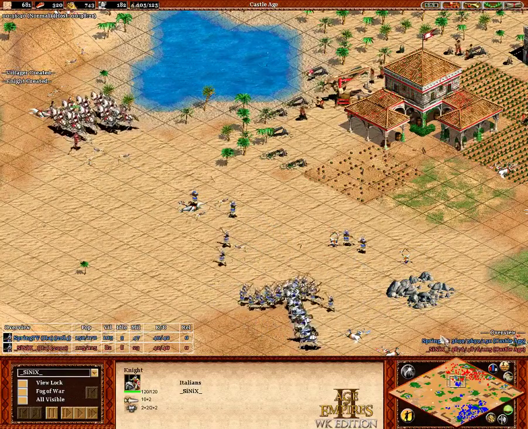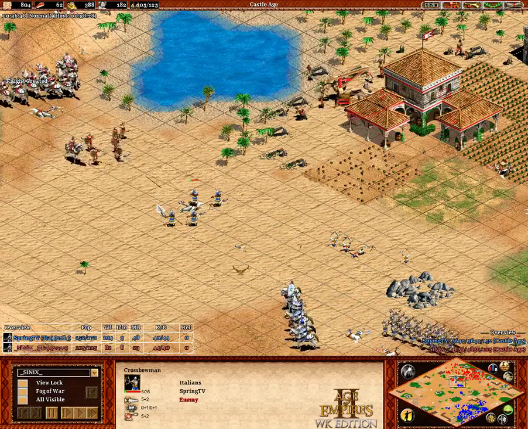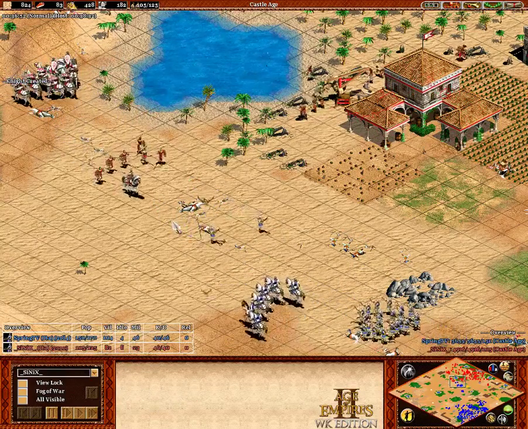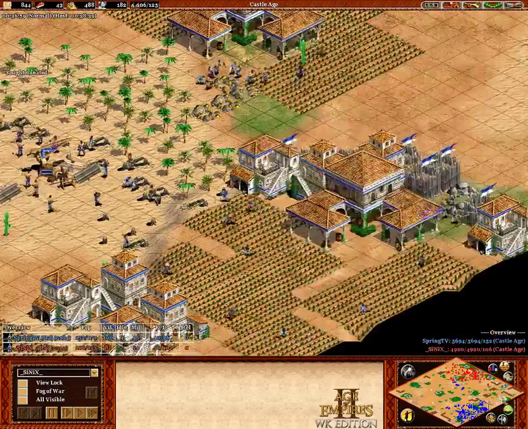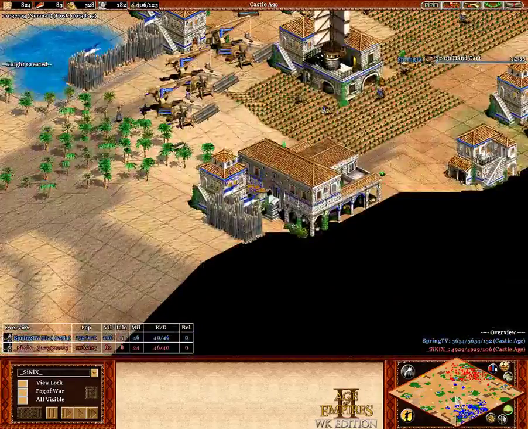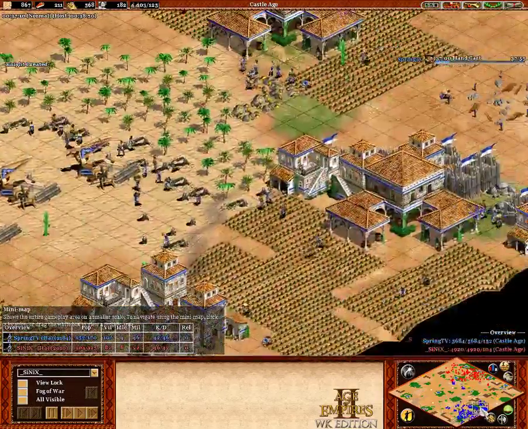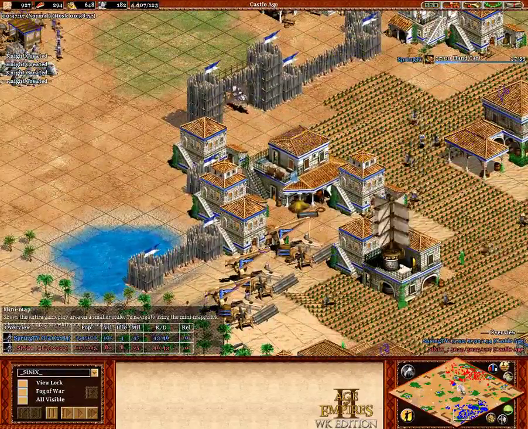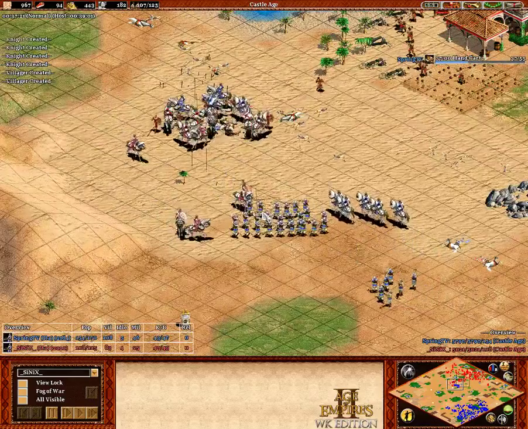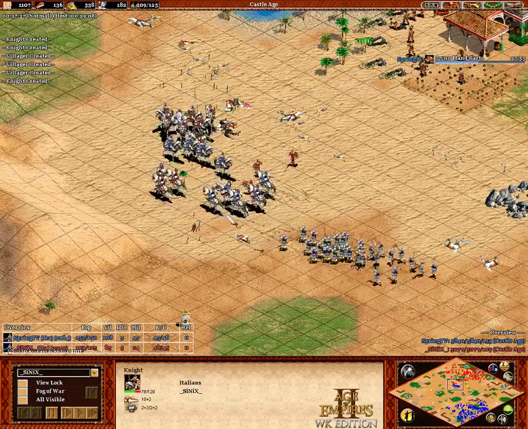He is really far behind. I guess not really far behind, but if he doesn't take some good fights, it's going to be over very quickly. Spring, back at home, his economy's booming. He's completely untouched. I think he's got 4 town centers now. And he's got a 25 villager lead. He's got the military lead. So it's not looking good for SiniX.